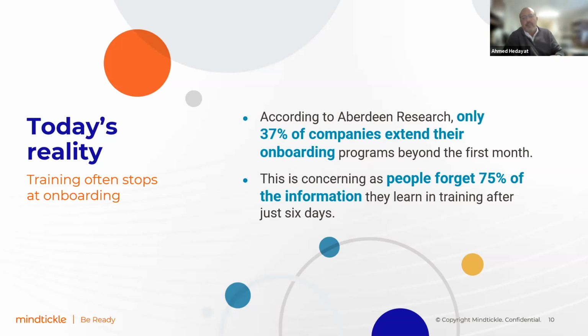The other part is that forgetfulness curve, which is concerning, that people do forget 75% of that information if there's no way to reinforce it, embody it, have it become part of your DNA and evolve you as well. Those who have been doing things, called a conditioned tendency, and have been successful till now or till recently, are not going to continue to be successful in today's environment. I don't care what industry and in what arena. Things are changing and people have to evolve and adapt to that. And that's not only enablement, but also good sales coaching from the managers that are responsible.